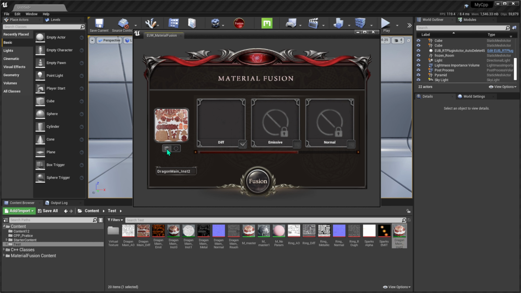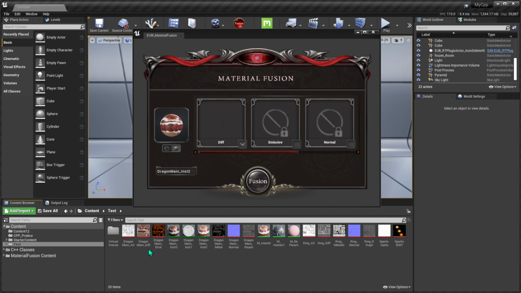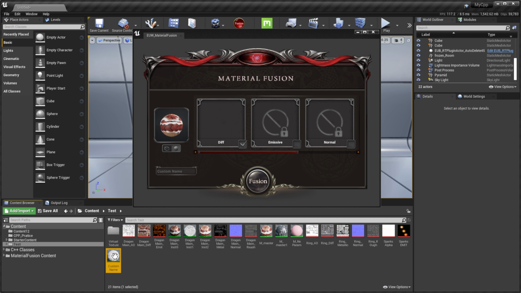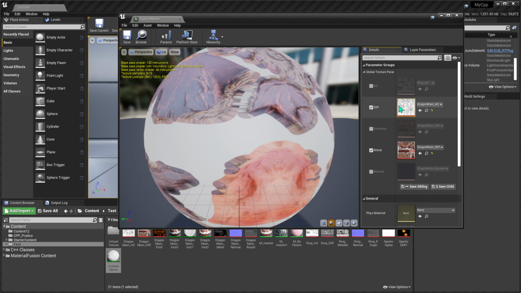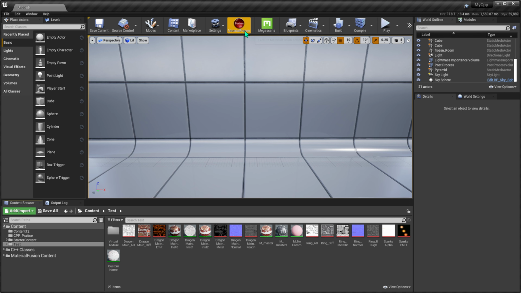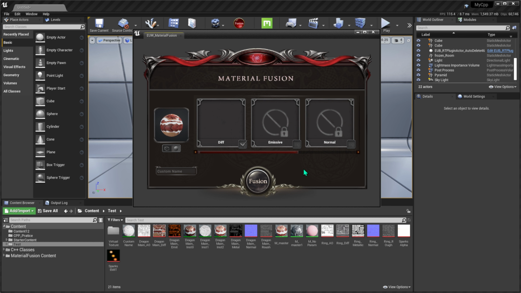And you can also change the view mode to this play or the queue, and you can also change the name, but you need to choose your texture first and then change the name, custom name, and then click the fusion. You have your custom name material instance here with 2 textures, right? And also you can close this, and next time you open it, it will remember your last settings like this. And yeah, that's basically it. Thanks for watching.